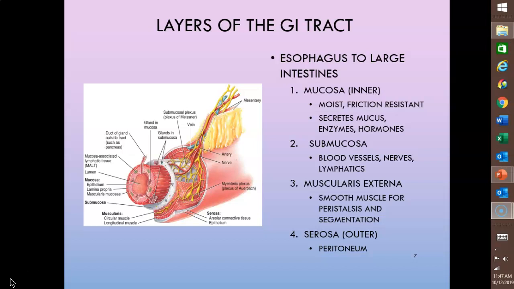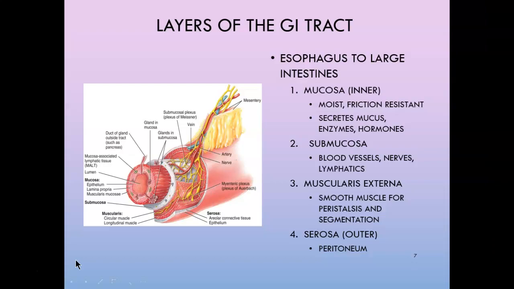And the 4th layer is the serosa. It's a serous membrane composed of areolar connective tissue and simple squamous epithelium. So this is what we call a typical serous membrane. Remember, you have a visceral peritoneum that lines organs, and that forms a portion of what we call the peritoneum. We're going to move into that, and we'll see that the peritoneum is the largest serous membrane, and we'll look at the difference in the visceral and the parietal peritoneum.